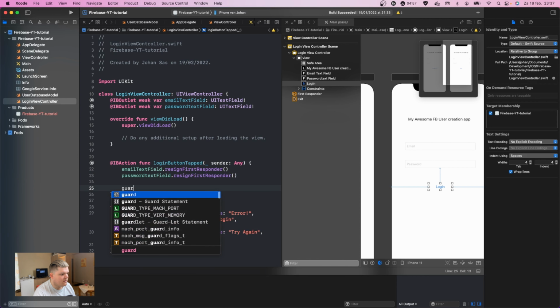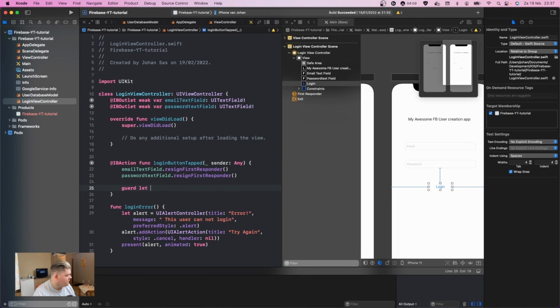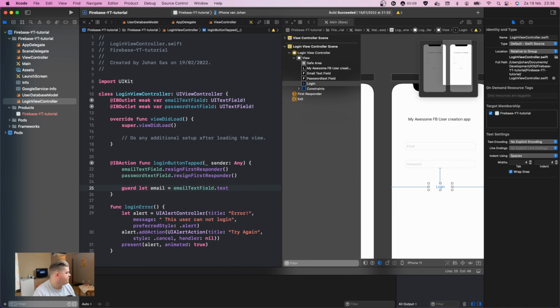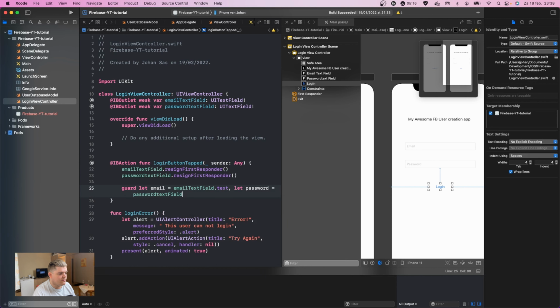After that, guard let email is equal to emailTextField.text, comma, let password is equal to passwordTextField.text.